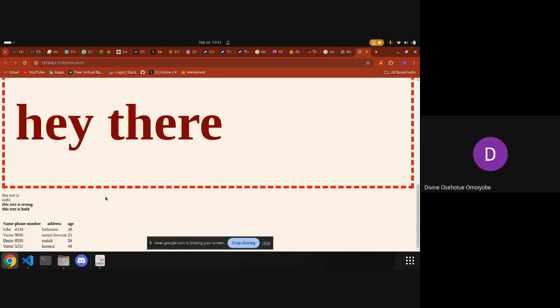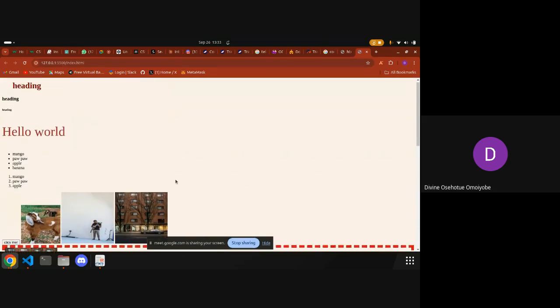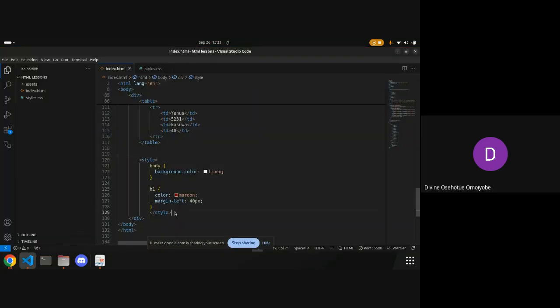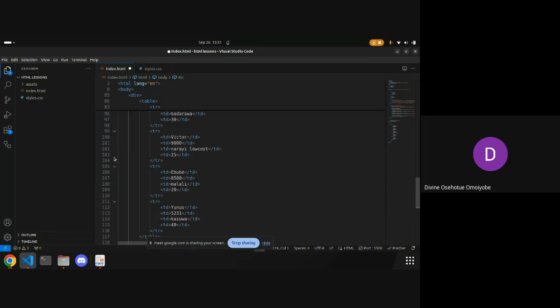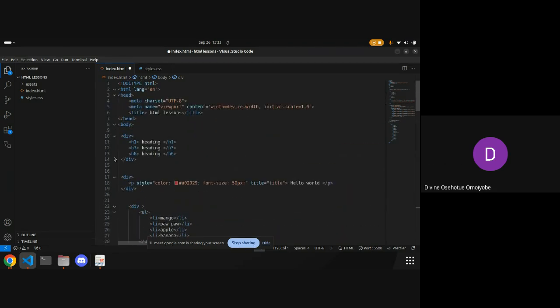Usually, it would even show sometimes, because it does not show an error. It does not tell you that you're not supposed to be writing this where you are writing it. It would even show on your screen. So it's best you write your style in your head tag. Please don't forget and go and write your style in the body, to not be implemented.